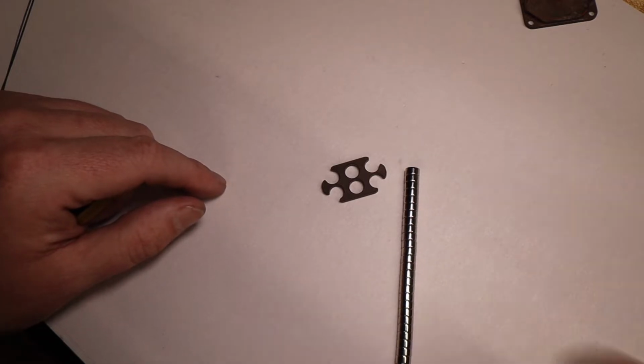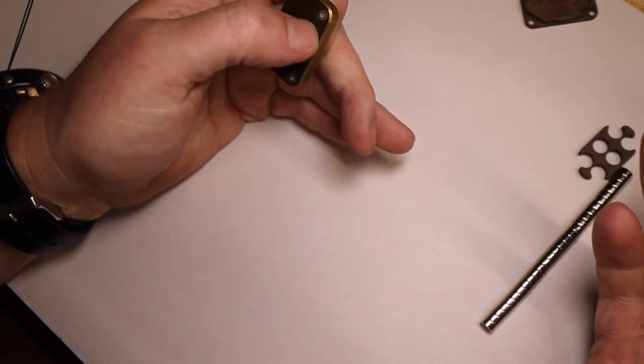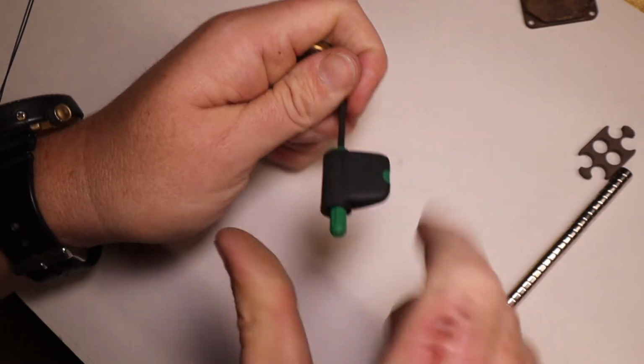Okay, we'll go ahead and break this thing down. I'm not sure what magnets are in this, but we'll find out, and I'll show you how to take it apart properly and how to put it back together properly.